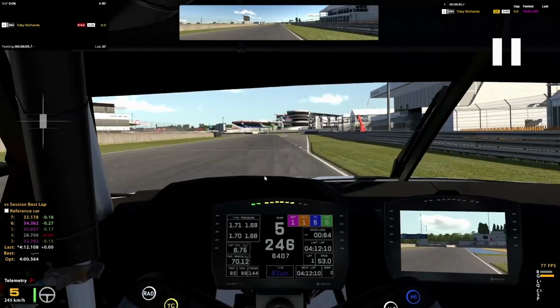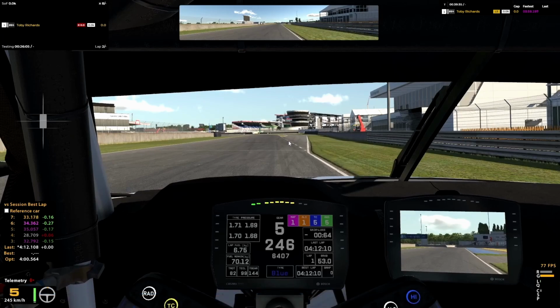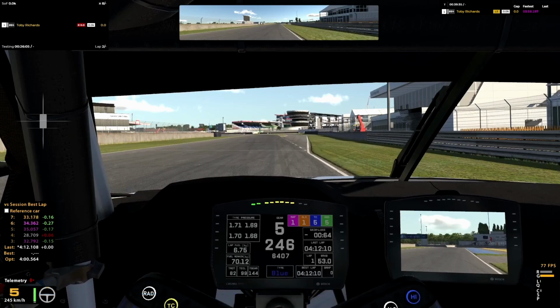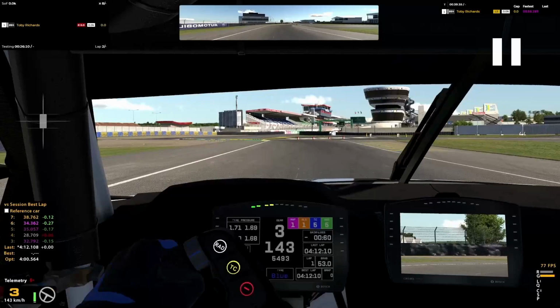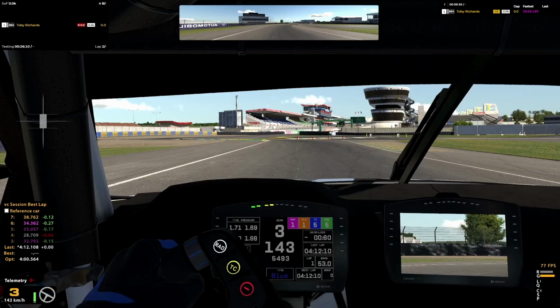Right. And what I do here is, about halfway down the pit lane entrance is where I start braking, about here. And I move the car right over to the right hand side. You can go over this section of the rumble strip before you start to turn in. So again, you're opening up the angle for the bend. And I go round this, sort of decelerating in third gear with no brake. So I brake to start with, then ease off the brakes. Just a tiny bit of accelerator just to sort of settle the car before you come back over to the right hand side. And I found this lower revs in second seems to work quite well.